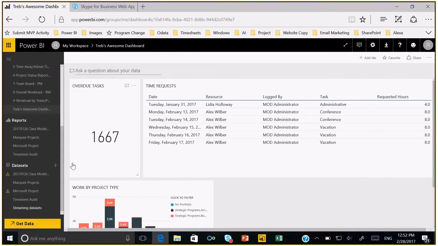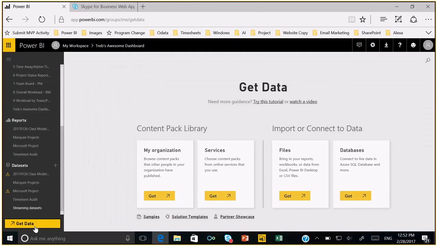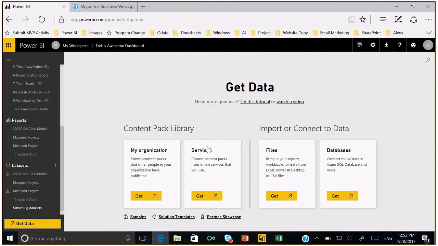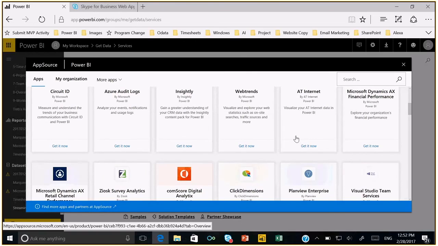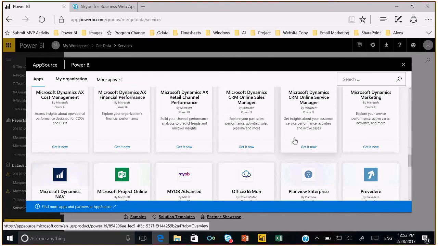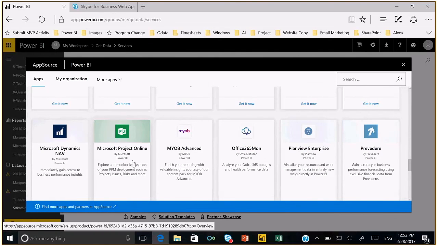With content packs, and this is something that you may have seen here, it's under the Get Data. There are a number of content packs that are published automatically for the various services. And there is one out here for Project. The challenge that you're going to find with these is that by definition, a centrally published content pack cannot have a changing schema. So they don't have your custom field information here. They don't even know about it. They're fixed at whatever the out-of-box fields are. But the thing is, they're very easy to install. You fill in a URL, you click OK, and it just shows up.